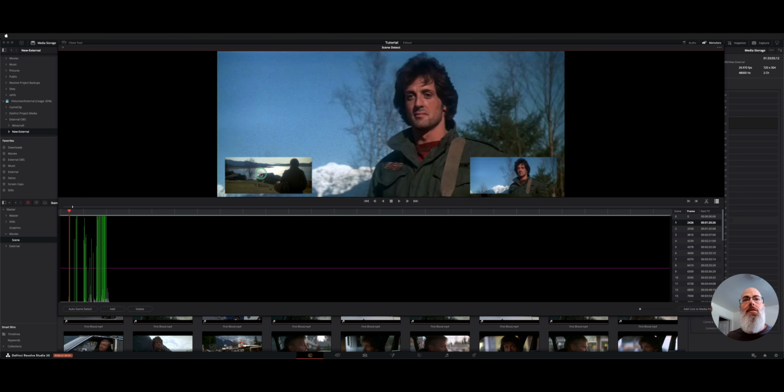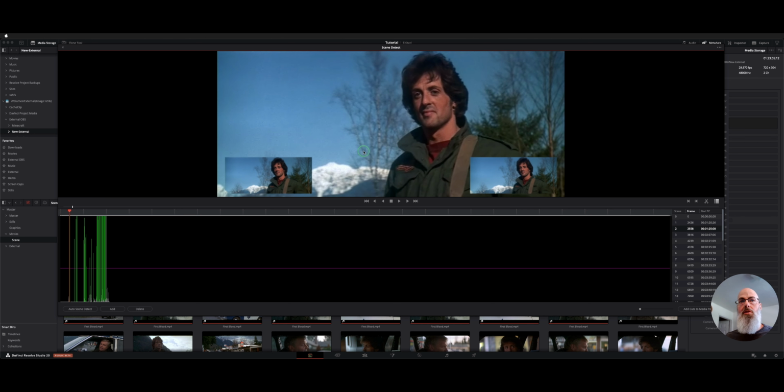Now let me explain what the viewer is in the middle here. We have a tile on the left. That's going to be the frame before where your playhead is. The larger preview is the frame your playhead is on. And the one on the right is the next frame. So this is letting us know we're going from this shot to the shot of him close up. And if we hit play, it just carries on. So you're using these tiles as a little bit of a verification.